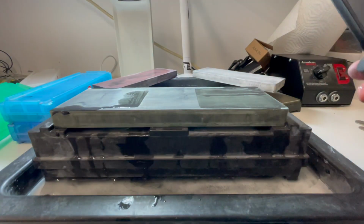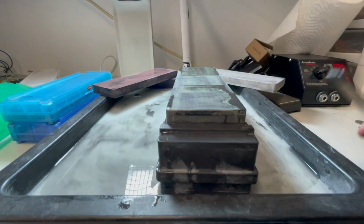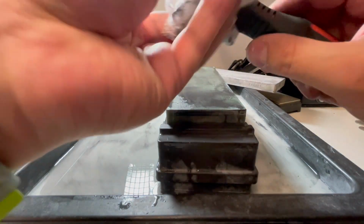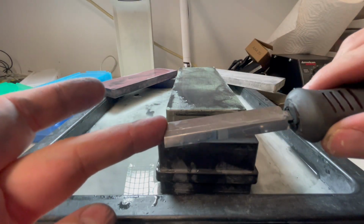Ooh, oh boy. There goes that shirt. I got a little bit of knife splash on me. Oh well. That's why they made laundry machines, I guess. Okay. So, let's wipe this off. We're looking pretty shiny.